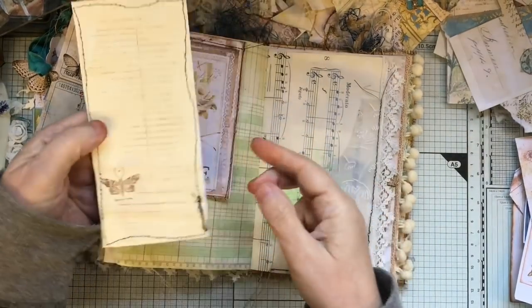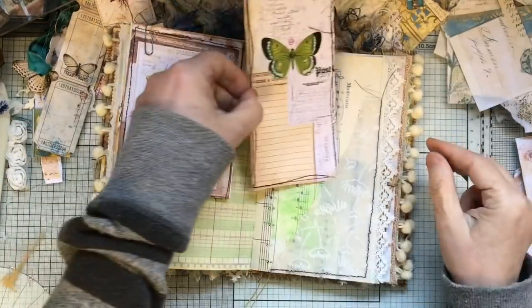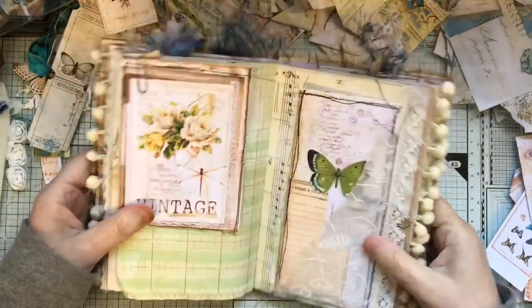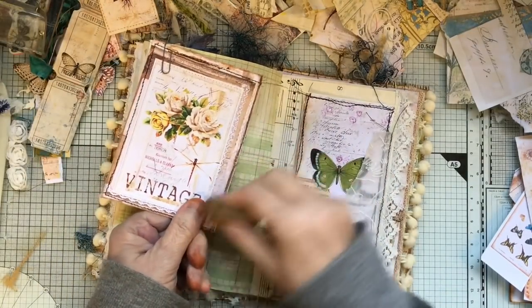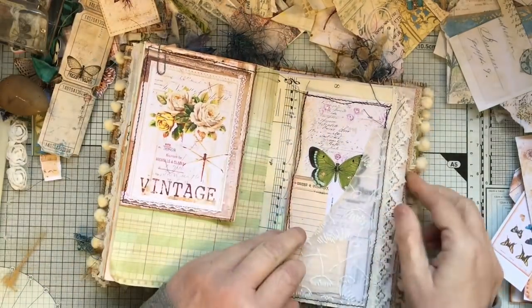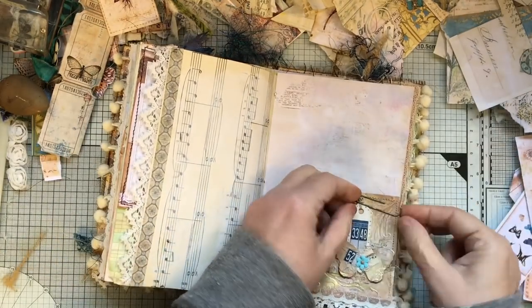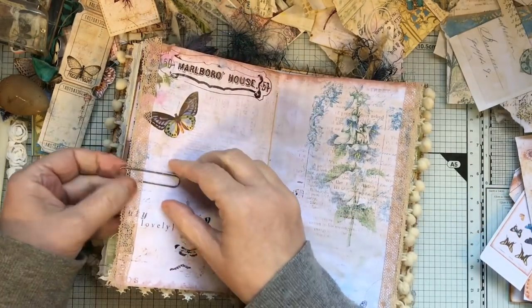Okay, that's all done. And put the lines on the back and then stamped a little butterfly there. And that will sit in there. Okay, quite happy with that. Just that bit of white here. It's not really white, but looks like it. Okay. So this one is going to be glued in there. So I shall do that now. And then we've got another tuck spot, haven't we? Which is great.